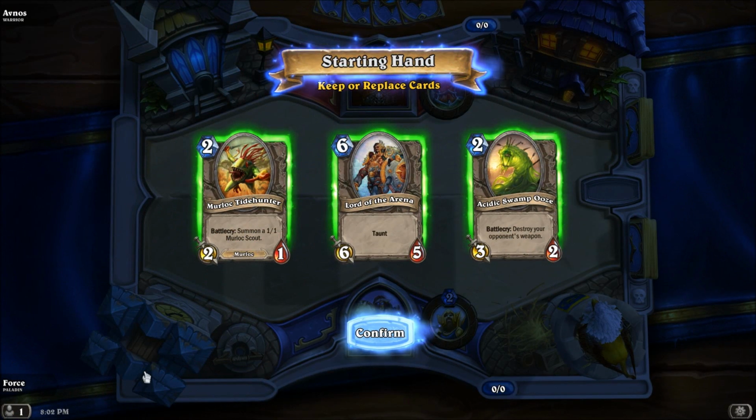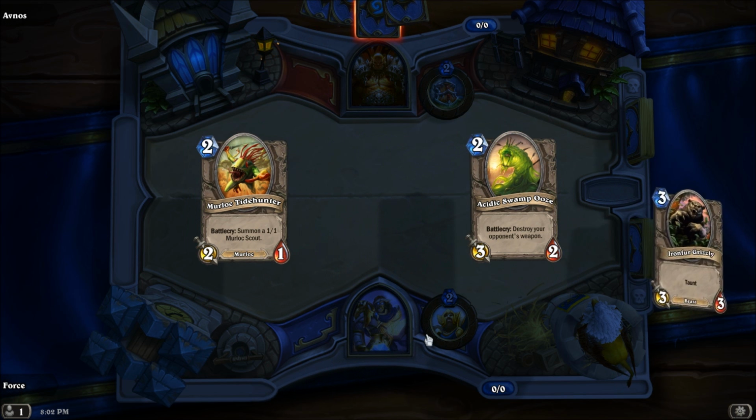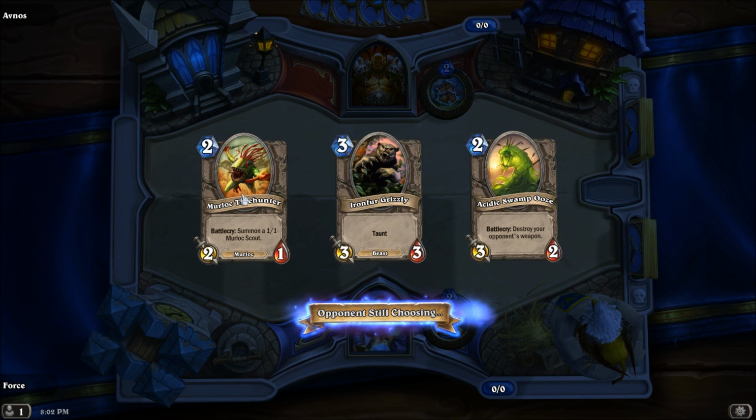Okay, our final game today is against a warrior, so we're gonna keep the Acidic Swamp Ooze because warriors and weapons go together like peanut butter and jelly. I don't know. Don't ask me. So there's the Acidic Swamp Ooze. We also have the Murloc Tidehunter and the Iron Fur Grizzly.